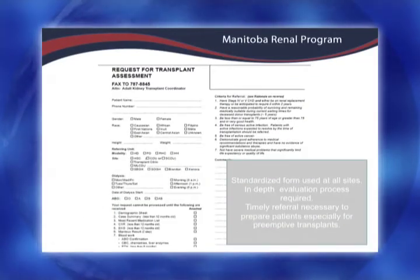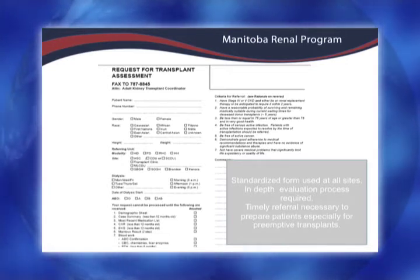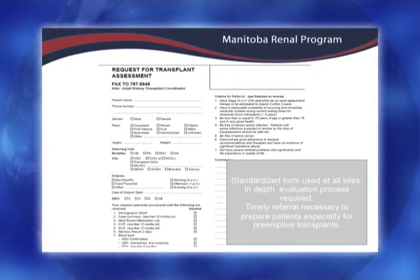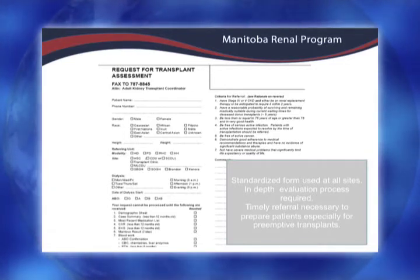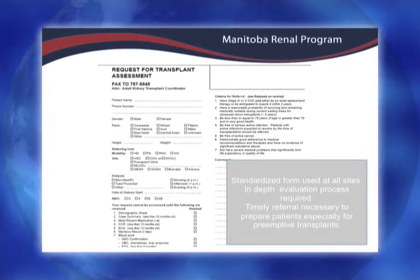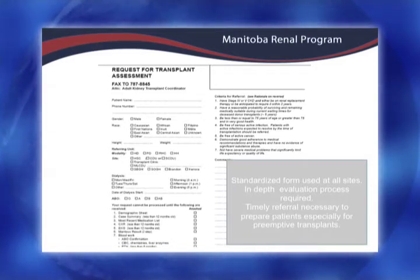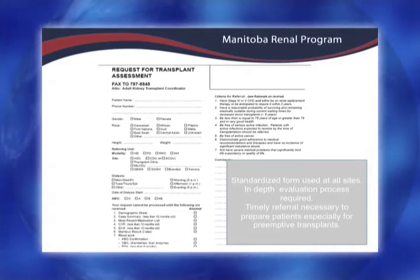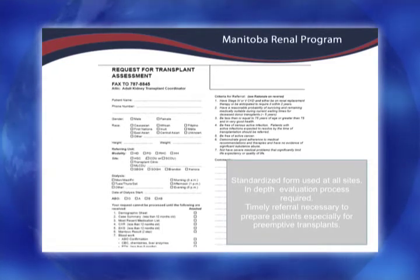We've had a lady recently, and two ladies actually received a kidney transplant, and one was from her spouse and one was from her sister. So they were able to get it. One was down to 6% of function, the other one was at 8%. They were holding their own. They weren't clinically uremic. So although we look at the eGFR, they weren't clinically uremic. So we were able to get them worked up, and they got a live donor from a family member. And some people can get it from a friend as well.